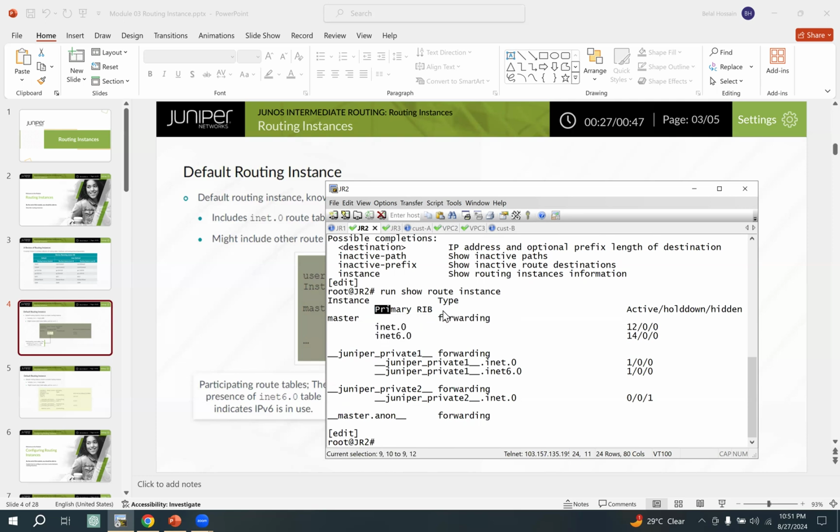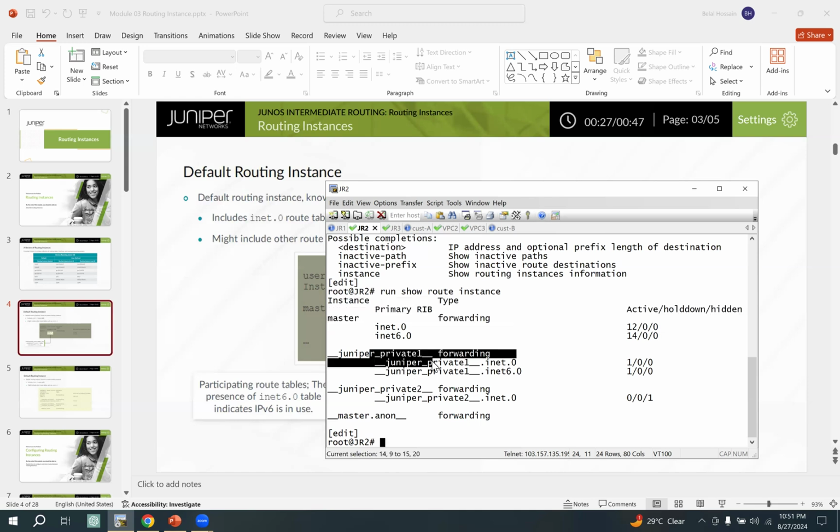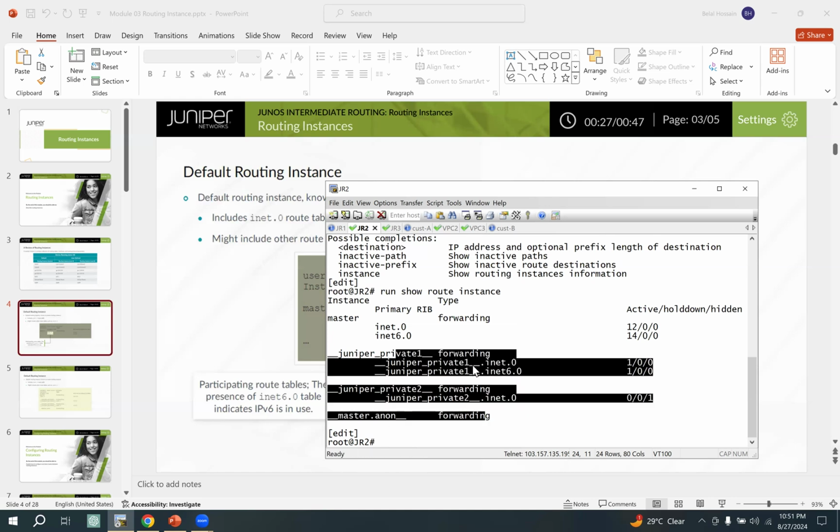Master routing instance is the primary or IP routing information base, and IPv4 route table and IPv6 route table is here in master routing table or master routing instances. There is no any user defined routing instances. This is default Juniper private 1, Juniper private 2, and master and this is the default routing instances in Juniper boxes.